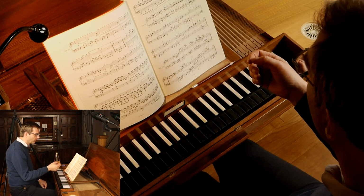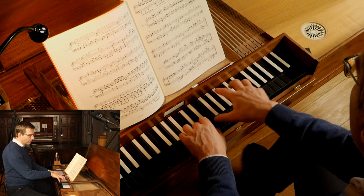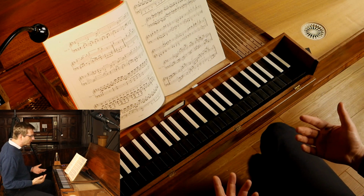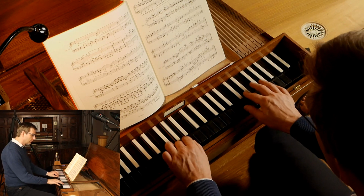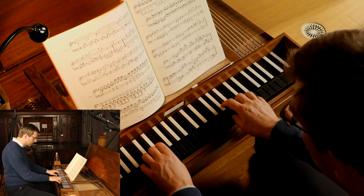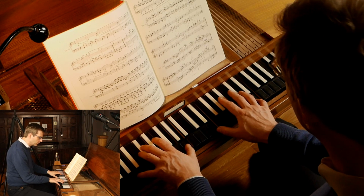What went wrong here, I was trying to play this note after the jump, I was trying to make the jump too quick. That's actually what happened. So if you have a passage like that, your whole hand needs to be replaced. You don't have time here, because that's what you have to play, but instead, try to make it slower. I mean, it's not slower in tempo, but the release is slow and the repositioning of the hand is slow, and oftentimes you will see that it just fits. Let's try. Still too quick. Try it again. It's much better now. Again.